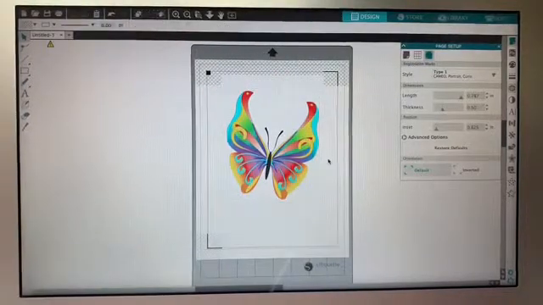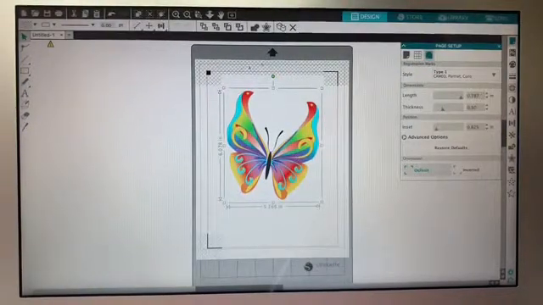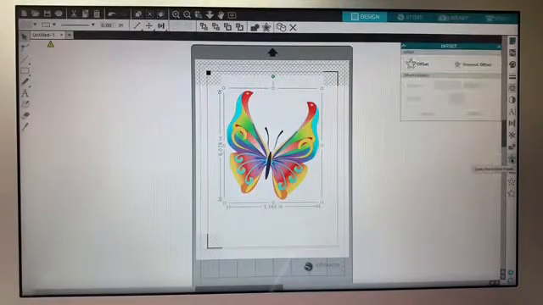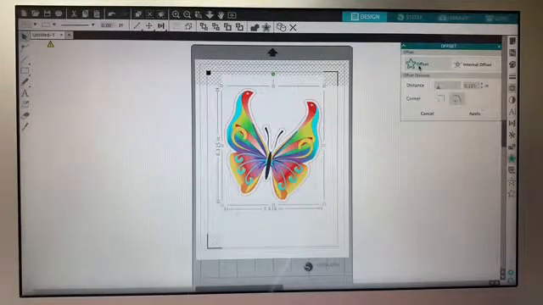So now that I have this image, I have my page set up the way that I want it to, I can go ahead and open, this is called the offset panel. And this basically just tells your machine what it needs to cut. So I have the offset lines. These also can be adjusted. So it automatically defaults to 0.125.